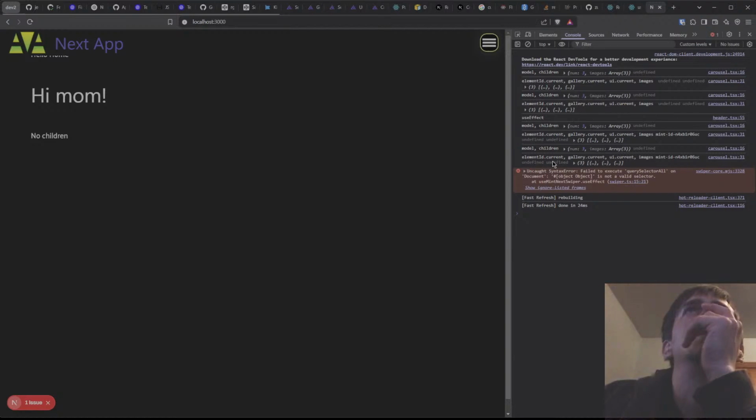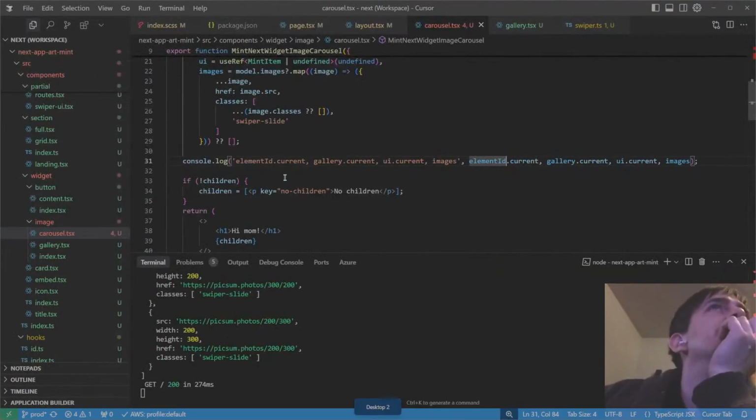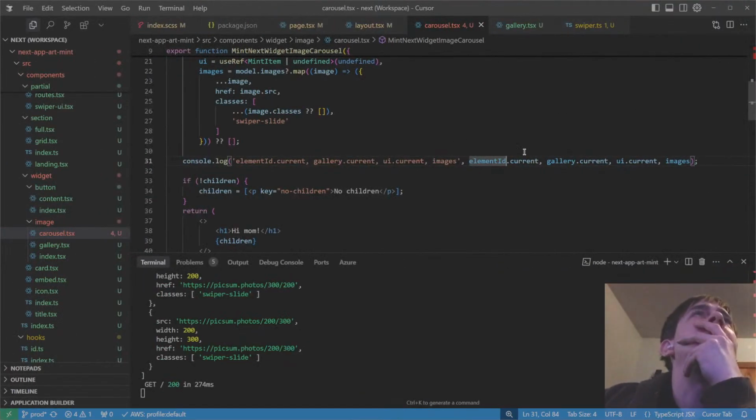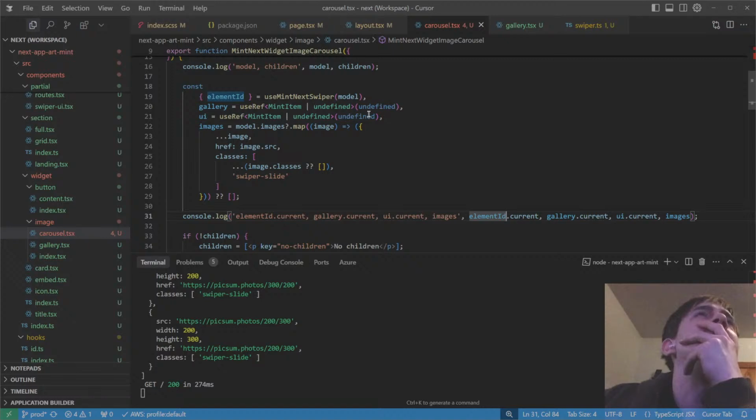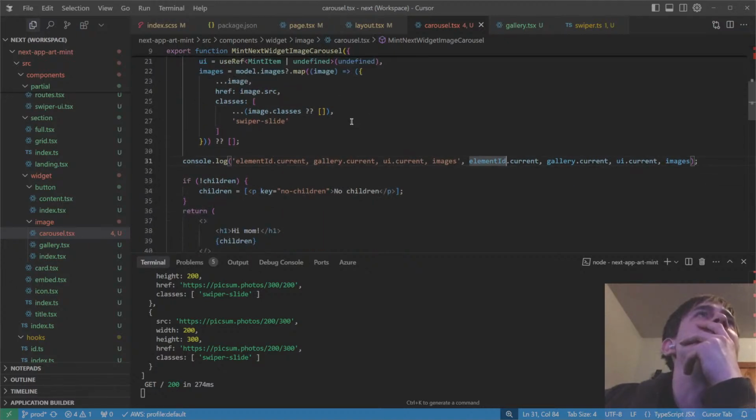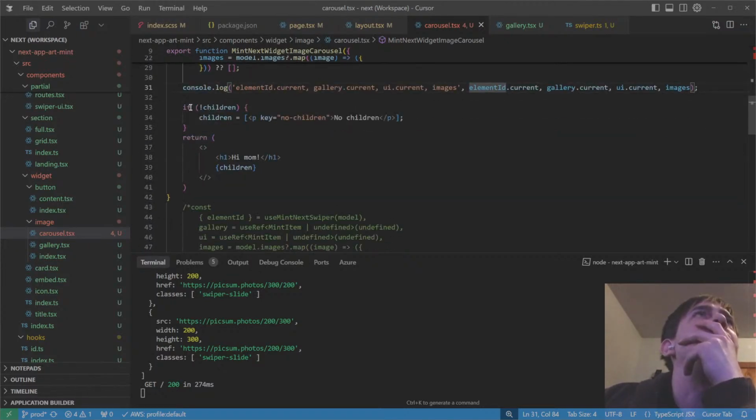Undefined, undefined. Empty string, undefined, undefined. So that means this gallery. Oh yes, the galleries and the UI are always undefined. Perfect.